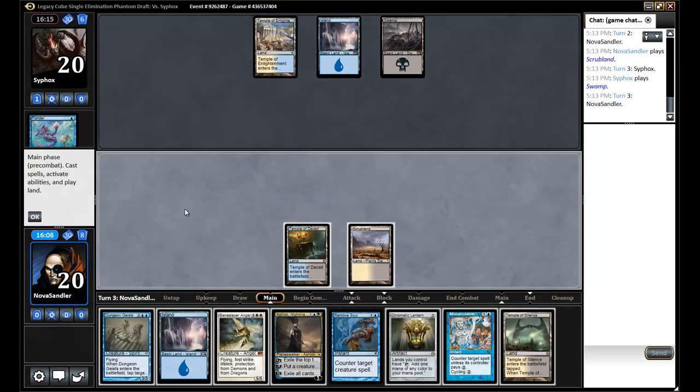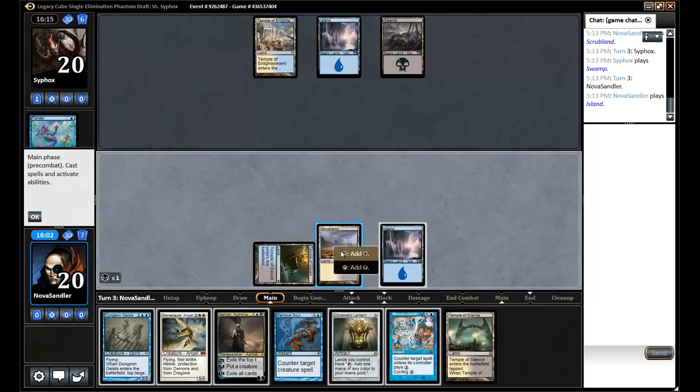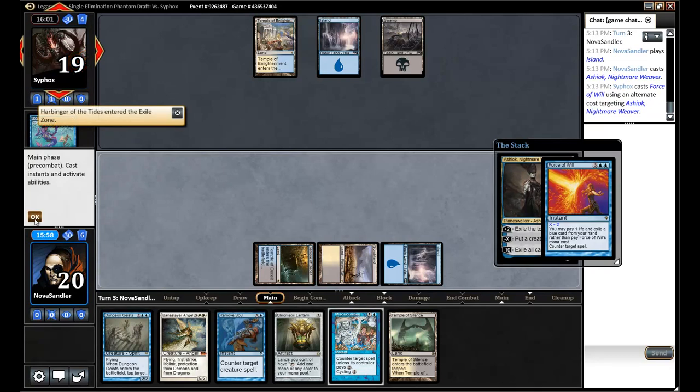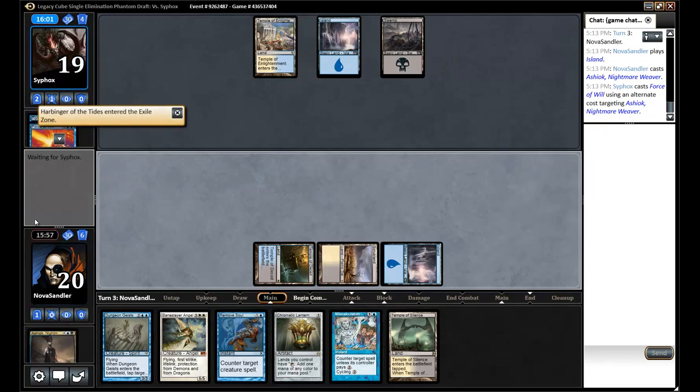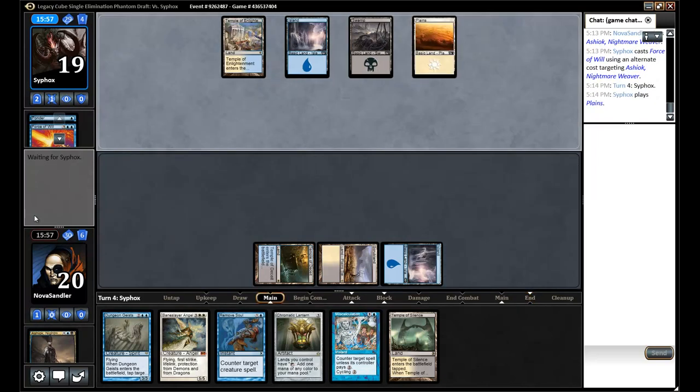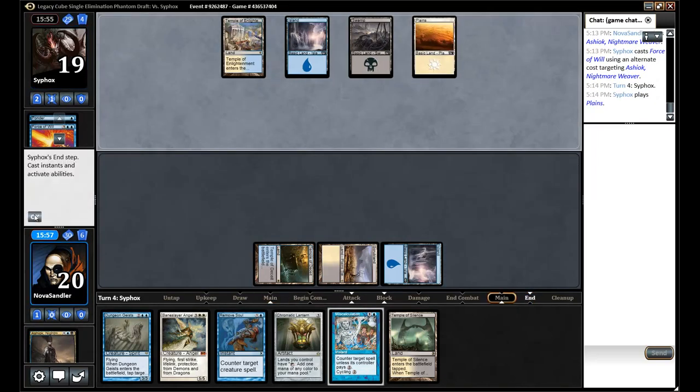So, do we go for Ashiok? I think we do. I think we just have to hope it resolves and see if that happens. I don't think we've seen any counters that actually hit it other than Force of Will. Okay, hit a Force of Will. So, can't hate on that. Hopefully there's no Glen Elendra this turn. And nope.